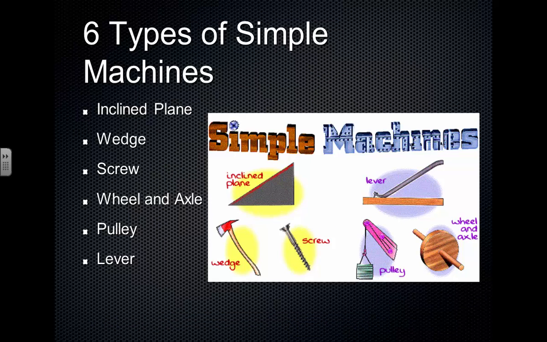All right, so now we've defined those, we're going to be using them as we talk about each machine. They should become clear after doing a couple examples. So when we talk about the simple machines, you could group these in various ways. For our purposes, we're going to say that there's 6 simple machines, although some are kind of subtypes of others, but that's okay. So we're going to say there's the inclined plane, the wedge, screw, wheel and axle, pulley, and a lever. And each of these simple machines can be used to help us to do work.